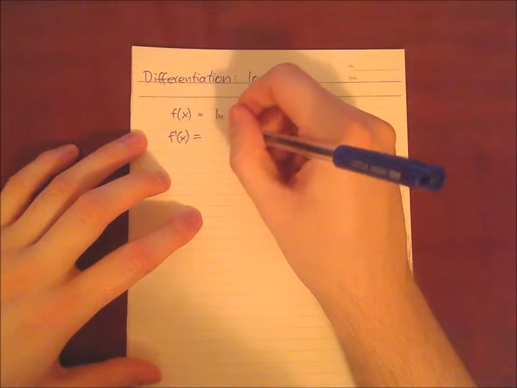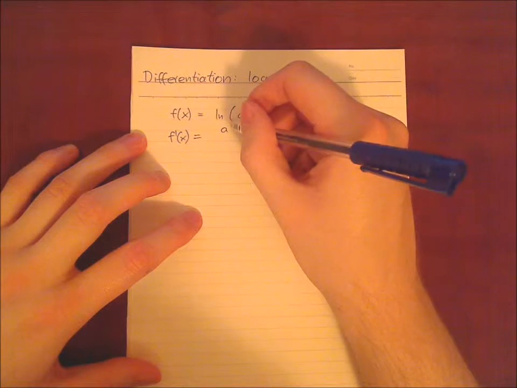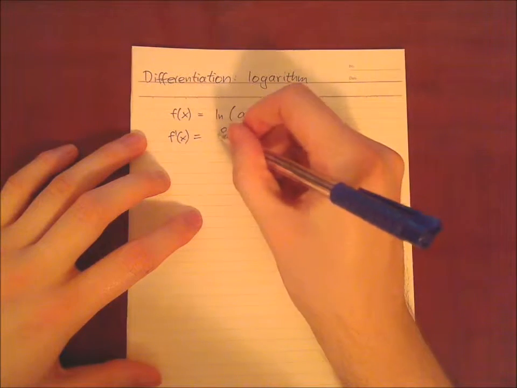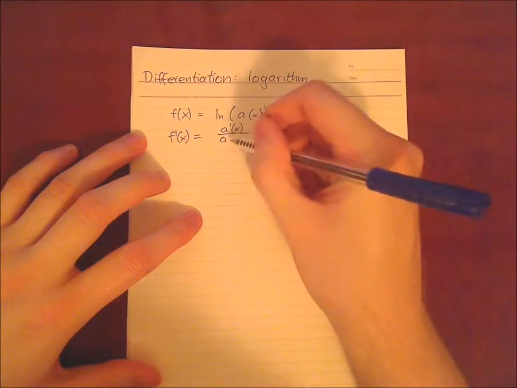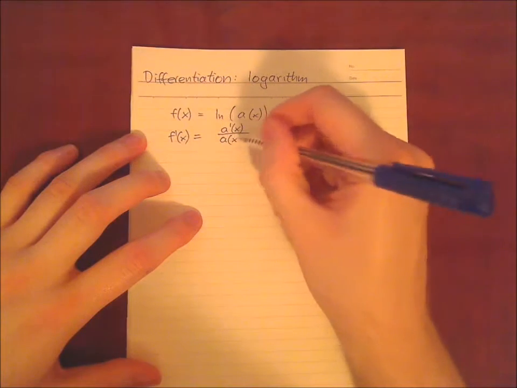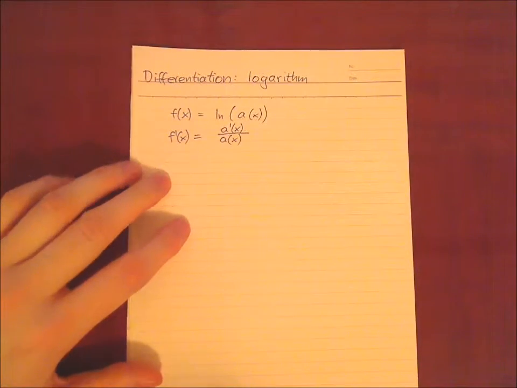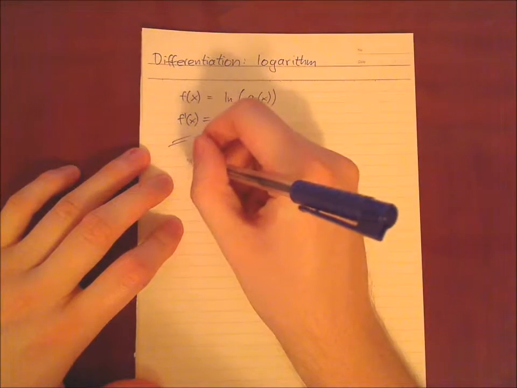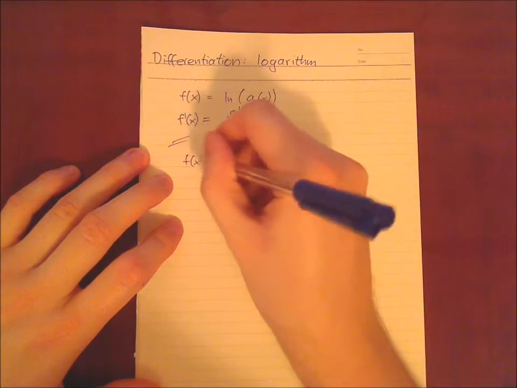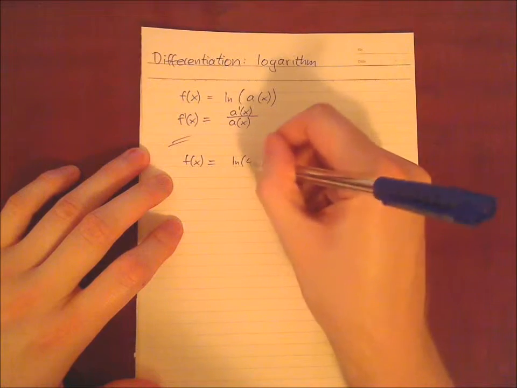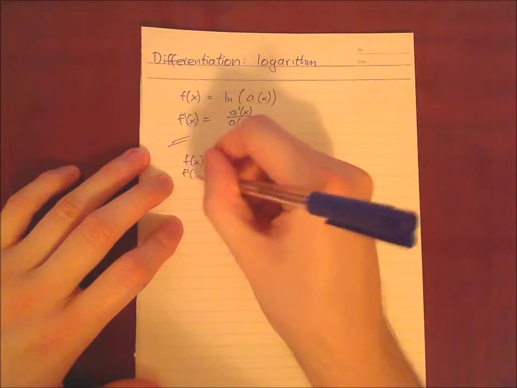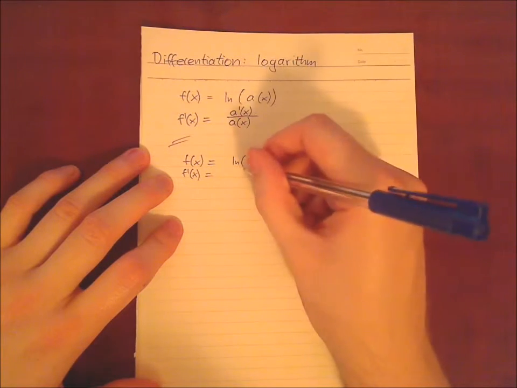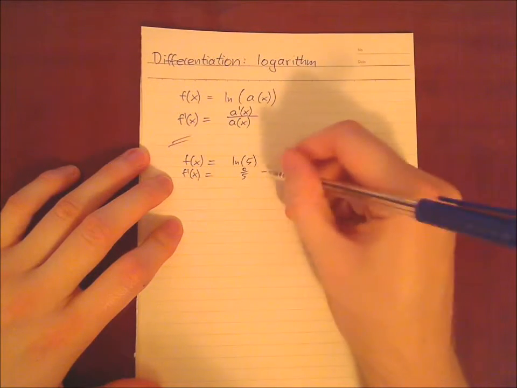So as I just said, we take the first derivative of the argument of the logarithm in the numerator, and we take the argument itself in the denominator. So it looks like this, and this is basically it. It's not very difficult. So let's just calculate some examples. So this is maybe not the best example, but you'll see it's also of course quite easy. So we differentiate 5. 5 differentiated is 0. 0 divided by 5 is 0.